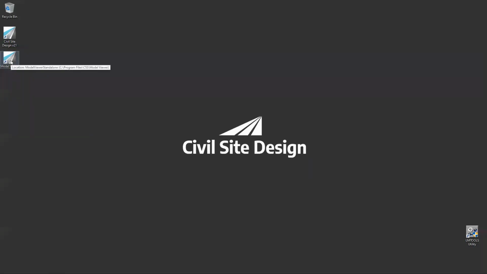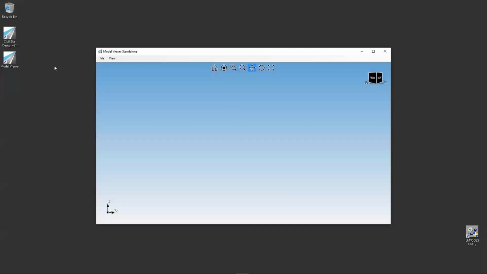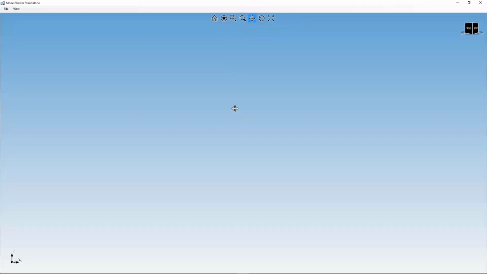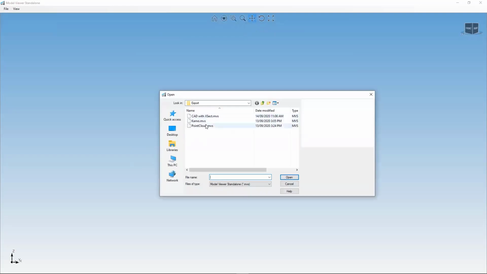So all I do is double click to run it. As I said, you might have other staff or a manager or a client downloading this. It looks very much like Model Viewer. Really simple to use. All I do is click on File, Open, and you can see I've got some files I've created earlier. The first one I want to show you is the one we worked on. You'll see you get a little thumbnail of the project as well.